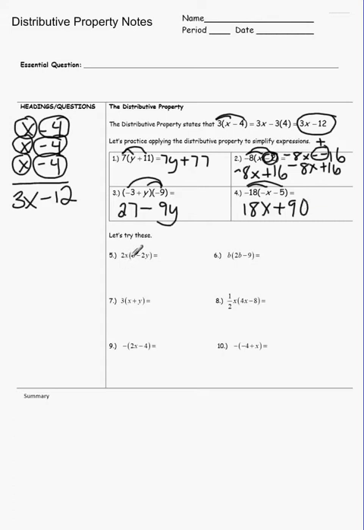Now, what if we have variables or multiple variables? So we have 2x times 3 and 2x times this 2y. When we have this number in front of your variable, it is called your coefficient. You multiply the coefficient and your constant, this other number, together, and you still have your x. So we have 2x times 3 is just 2 times 3, which is 6x. And then you have 2x times 2y. Well, you have 2 times 2, or 2 times negative 2, which is negative 4. x times y, we don't know what they are, so that's just xy.